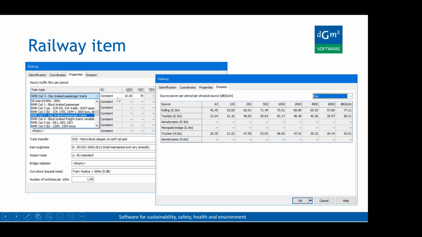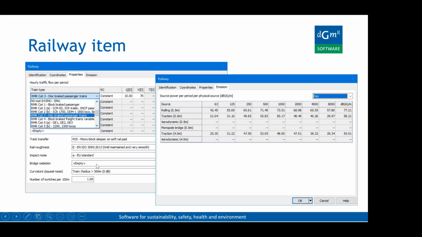And also based on this information, iNoise calculates the sound power level for the railway or the specific sources. I explained that there are several types of sources for railway traffic. The rolling noise at 50 centimeters, half a meter above the track. Traction, aerodynamic. Well, this train type is not a high-speed train type, so it does not have aerodynamic noise.